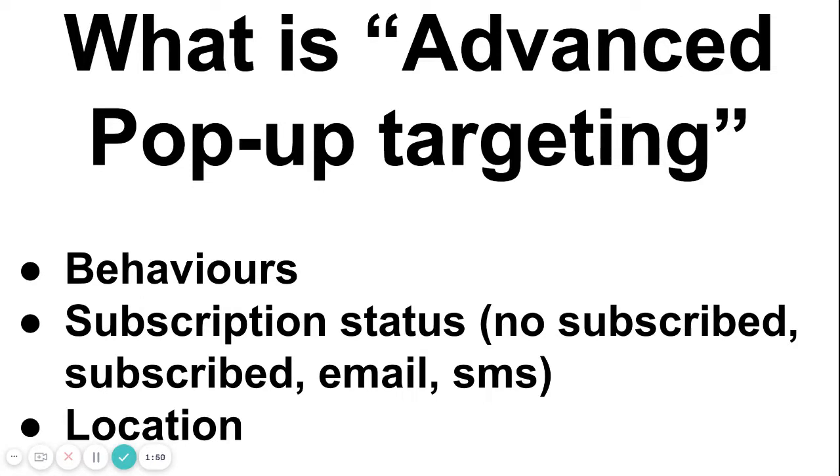So you can really do some damage here with targeting people with the right forms based on their behavior, making it very tuned to what actions they are taking. You can also do it by location, and there's tons of other metrics. I won't go into them all, but these are the basic ones: behaviors, subscription status, and location.